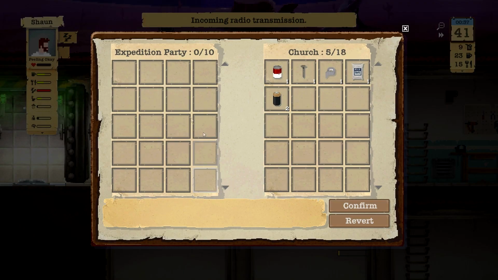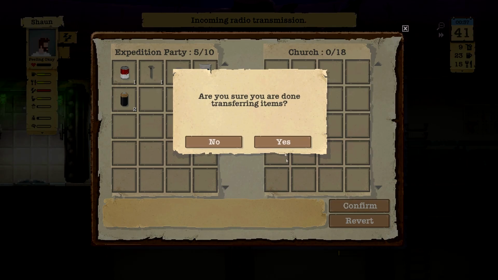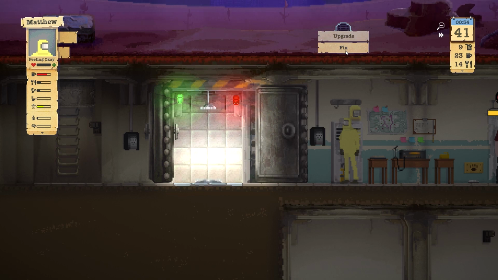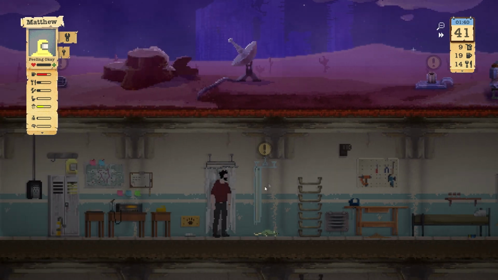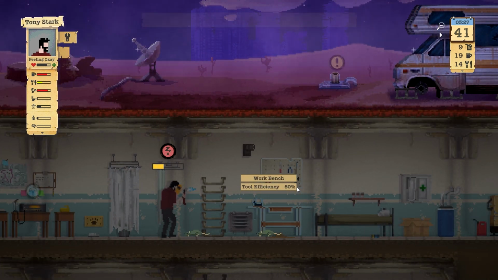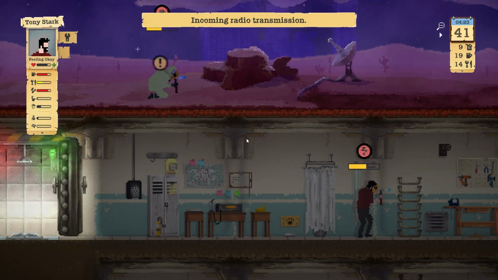Let's accept this transmission, examine these items. Got some more food. We might as well take all of this as we've got the room for it. Got some batteries there which might be useful in Tier 4 crafting. I'm not really sure yet because we've never been in that situation. But that's all fine with me. So we're going to get Matthew to come and fix that and also fix the other filter. We'll get Tony Stark to fix this shower. Then once this is all done, we're going to put some more fuel in that generator that keeps running out.